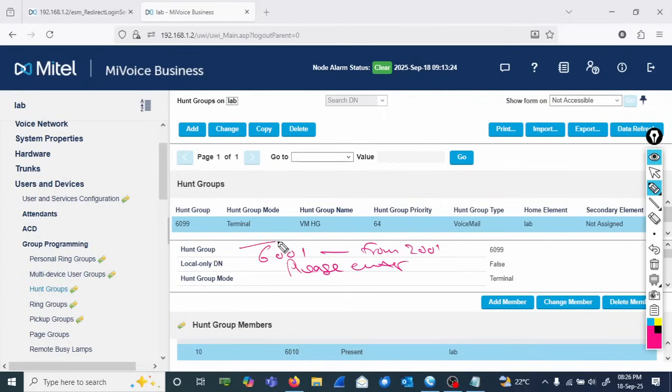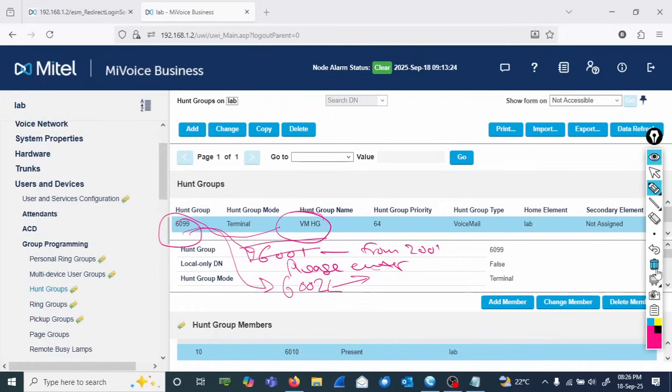So when we assign this port to the voicemail hunt group, which is 6099, when you call 6099, it's also going to ring the first member, and the first member is going to answer the same way it behaves on its own. If 6001 was busy, 6099 was going to call upon 6002 and make it play the same message.